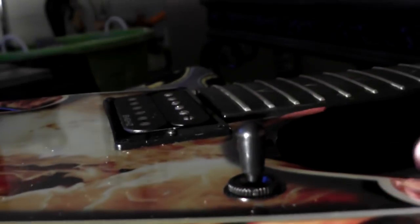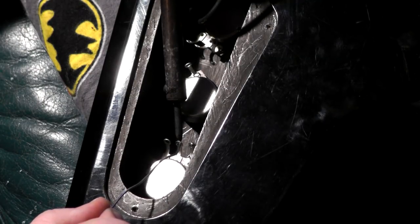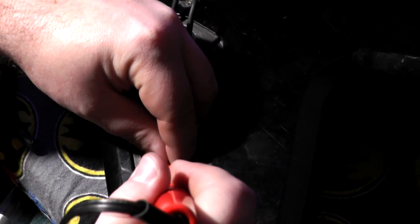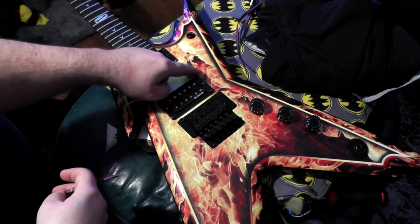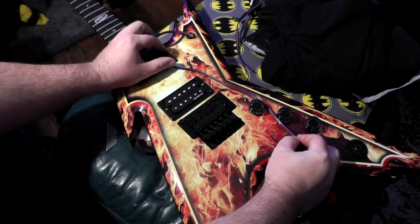It's just your standard Gibson-style three-way. The first thing I'm doing for the electronics wire-up is to tin my lugs, which just means depositing solder on them. I go ahead and install the cap on the tone pot so it's a visual reference — a quick look and I know which one's the tone immediately. Now if you see where the switch is on this guitar, you can see the extreme distance that the hookup wire has to travel to get down to the electronics cavity — up into the neck pickup and all the way through.